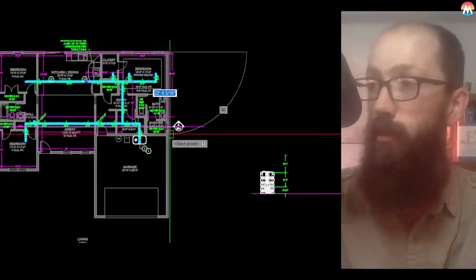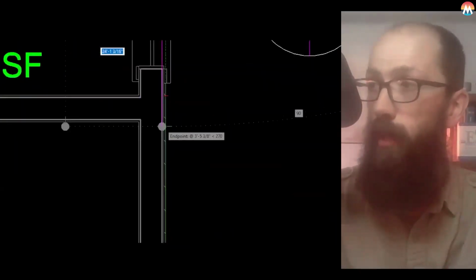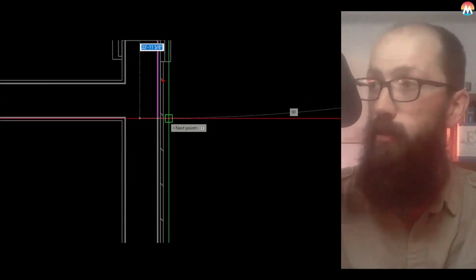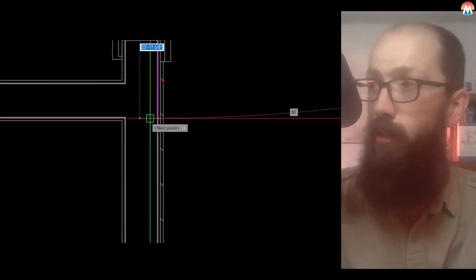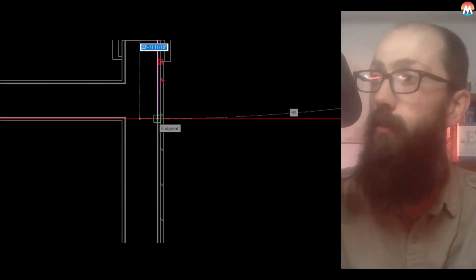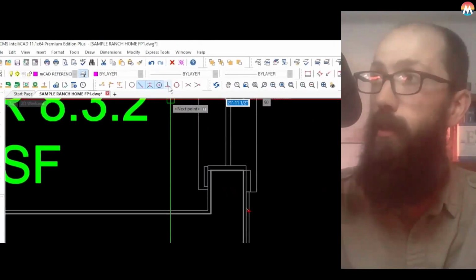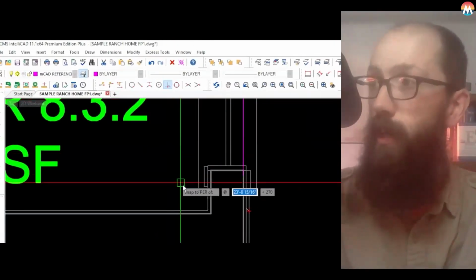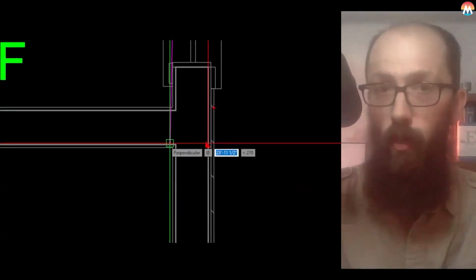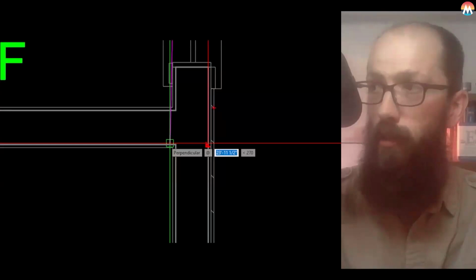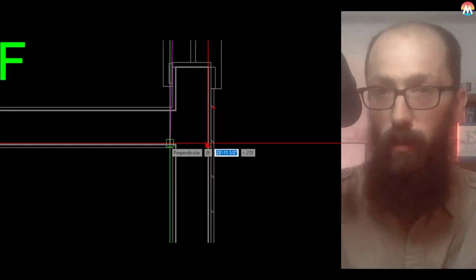Now, I don't want to include the garage. So right here, I want to imagine a point that is directly across from here, right about there. And so I'm going to go up here to the perpendicular snap. And then you'll notice when I touch this line with my cursor, that perpendicular symbol pops up right where I want to be.